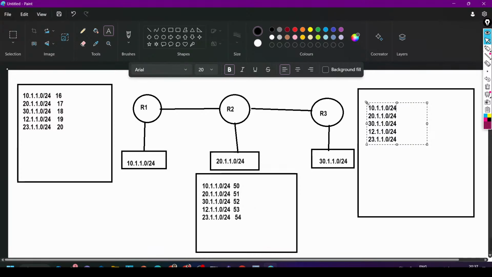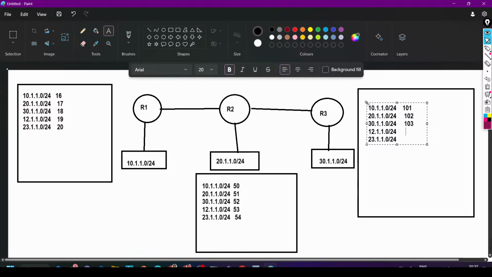This router will also assign one label with all prefixes. Let's say this router has assigned label 101. For this prefix, label 102. For this prefix, label 103.